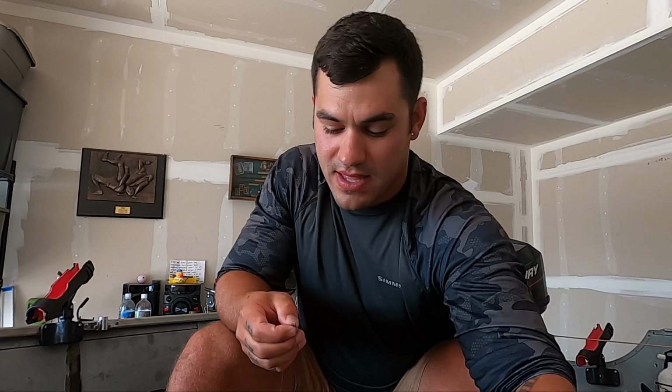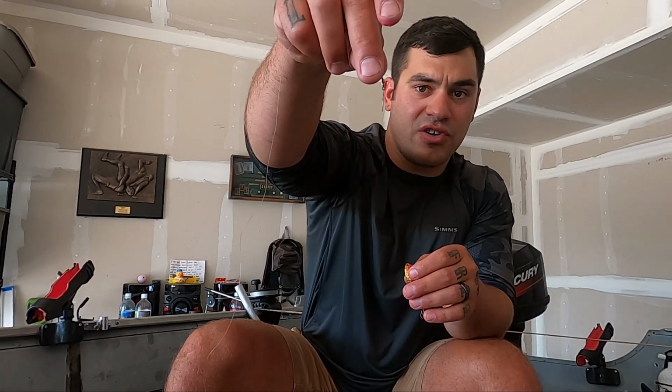And then that creates a loop. See the loop? They're just gonna put that line back through the loop. Just grabbing the tag end and then pulling it down, okay? Super simple knot. Also super indestructible knot. Okay, now we have our snap swivel on our line.